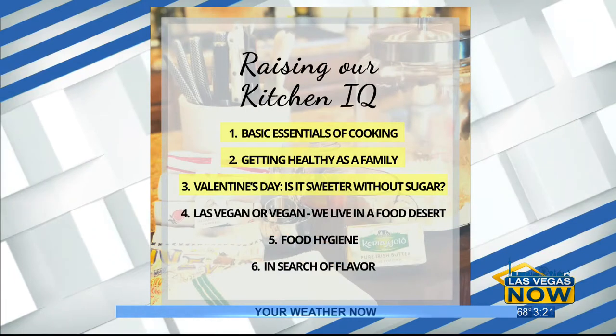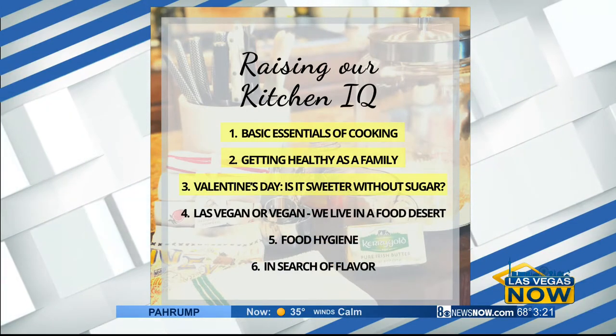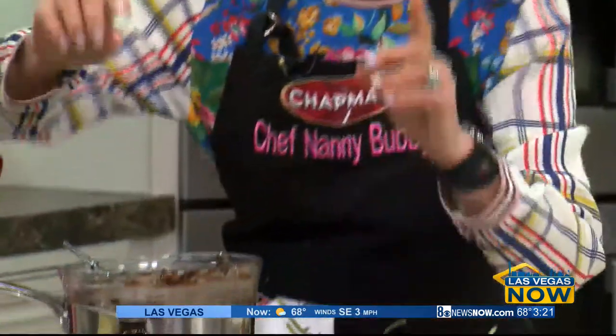I love what we're doing today. I broke up with sugar on January 1st of 2020, so this was a challenge to figure out exactly what to do for Valentine's Day. I'm starting with chocolate that is unsweetened — this is Lily's chocolate, which I absolutely love. It comes from our syllabus: Valentine's Day is sweeter without sugar. Starting with the dark chocolate into the bowl, and vanilla.